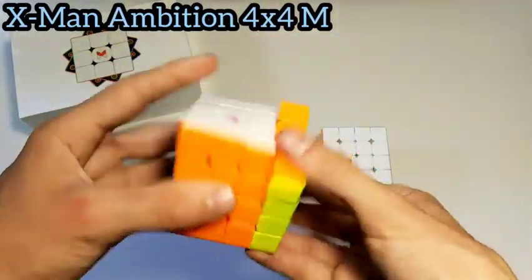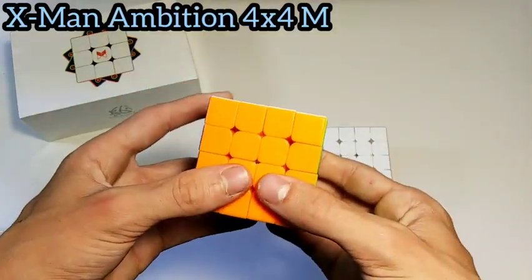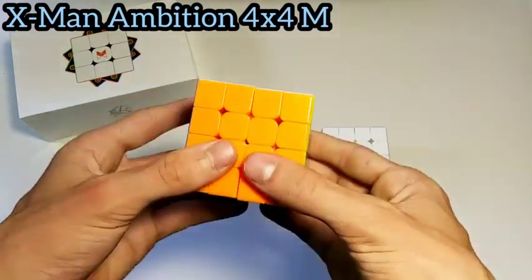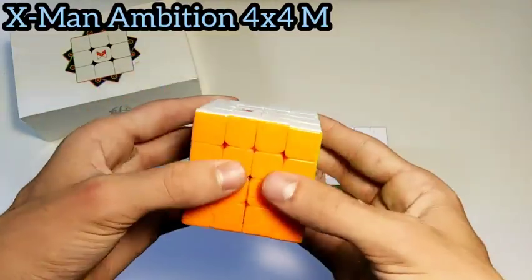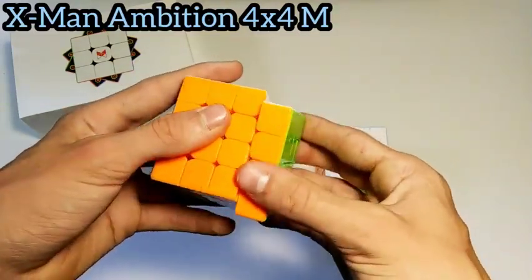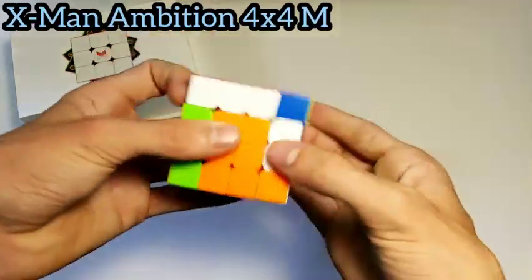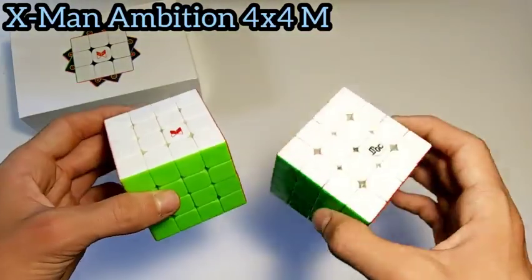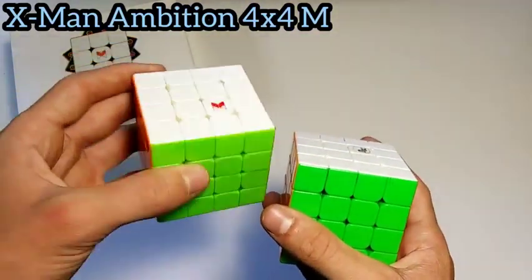Alright, so the corner cutting on the outer layers is a little over a piece. On the inner layers, it's a little under a piece, and we'll try this one too, at a little under a piece. With reverse corner cutting on the outer layers, it's about half a piece. Not incredible, but it still is pretty good. I think I like the MGC a little bit more as of now, but I'll have to see what the lube does to this cube.